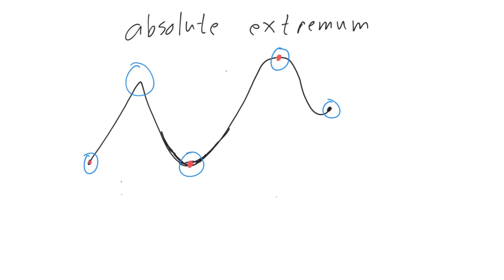So now what we have to do is just find out what is the y value at each of these points. What's the y value there? What's the y value there, there, and there? All our critical points. And the biggest value, that's our absolute max. Whereas the smallest value, that's our absolute min. And it's okay to have more than one. So that's how you find, in general, an absolute extremum.